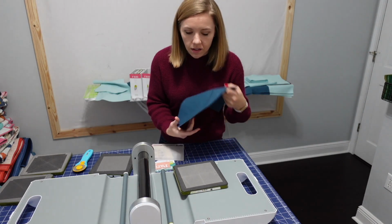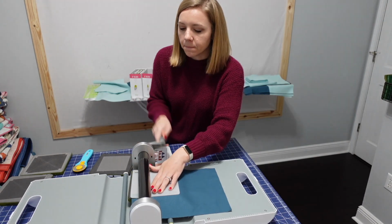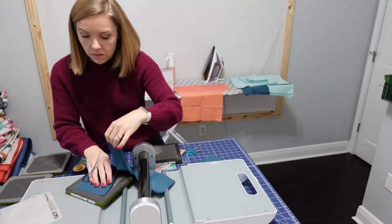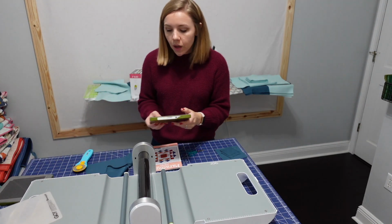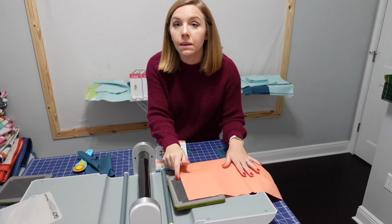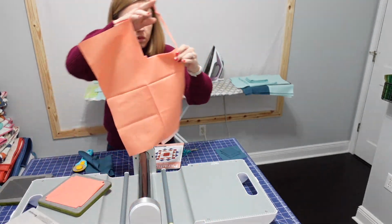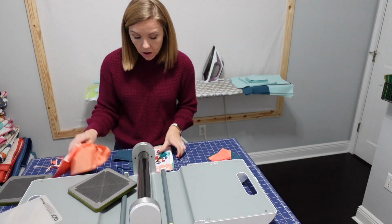So as you know, color 1 is all of the squares. So I'm gonna go ahead and cut out my squares using my color 1 leftover fabric. So we've got our big center square and then our 4 corner squares for color 1. Next up, for color 2, we're actually using quarter square triangles when you're using AccuQuilt. And actually, we are using the same die for color 2, 3, and 4. So I'll just go ahead and cut all of those at the same time. So I have colors 1, 2, 3, and 4 cut out for my pillow size, and now I just have to do the background.